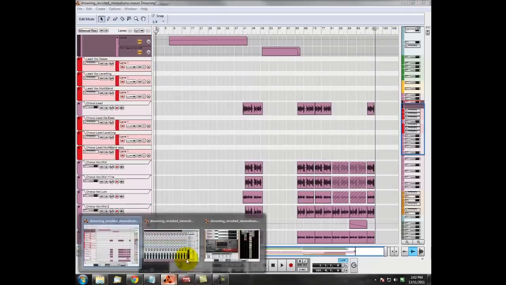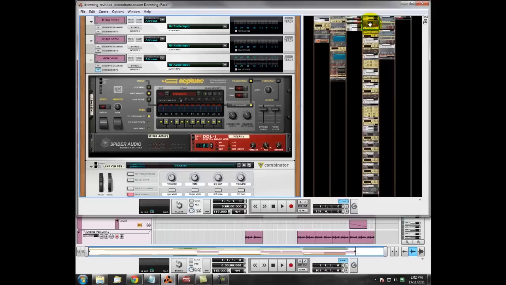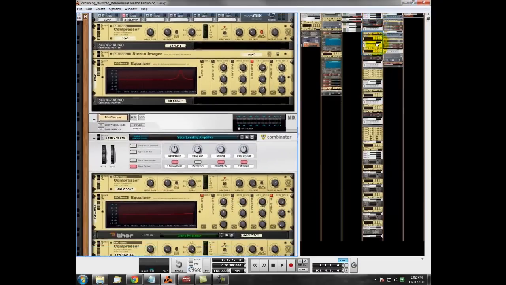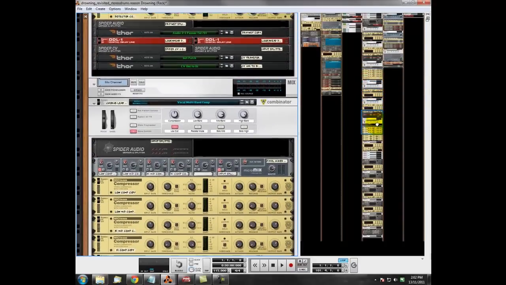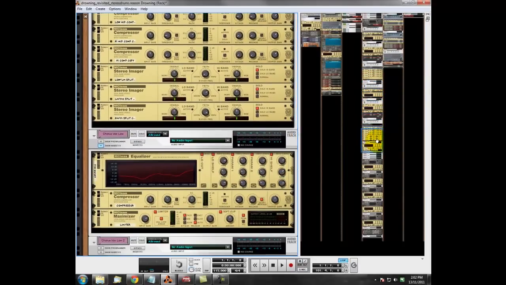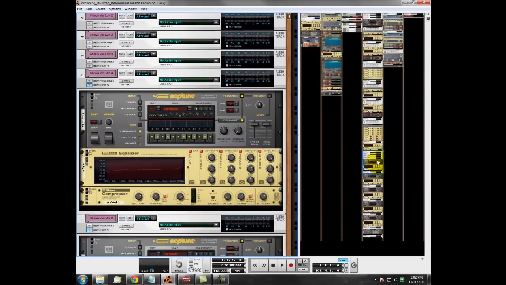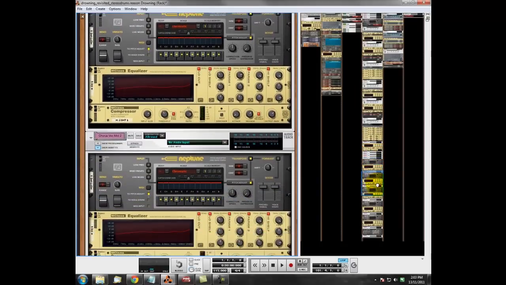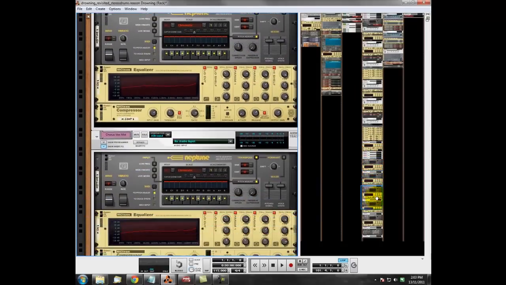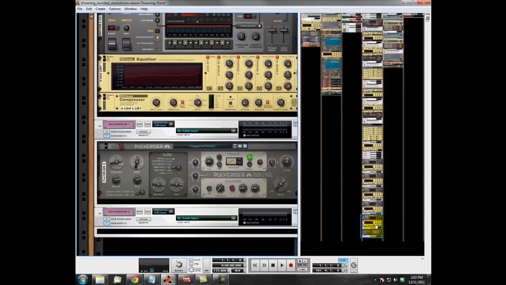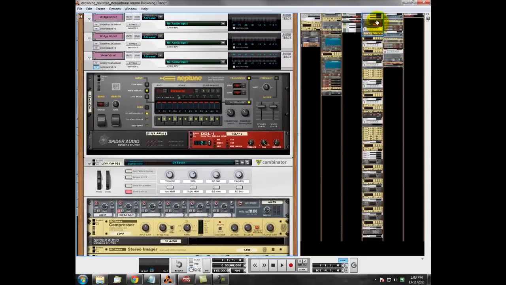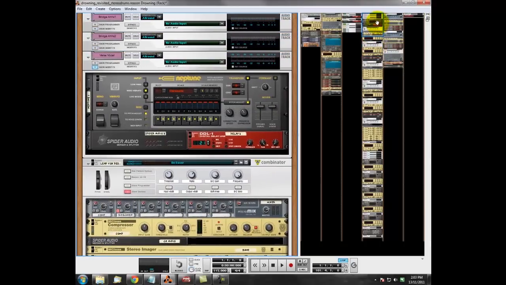flustercluck in the rack. Now, this, as you can see here, is the rack for the track. And have a look at that. This is just the vocals. Now, there's obviously going to be a lot of mix channels for all the various vocals, but if you have a look, I've got EQs on each individual track. As I was going, everything is sort of doubled, tripled, quadrupled up, and it's messy. And with a bit of foresight, I could have avoided all this and made it much simpler to do.